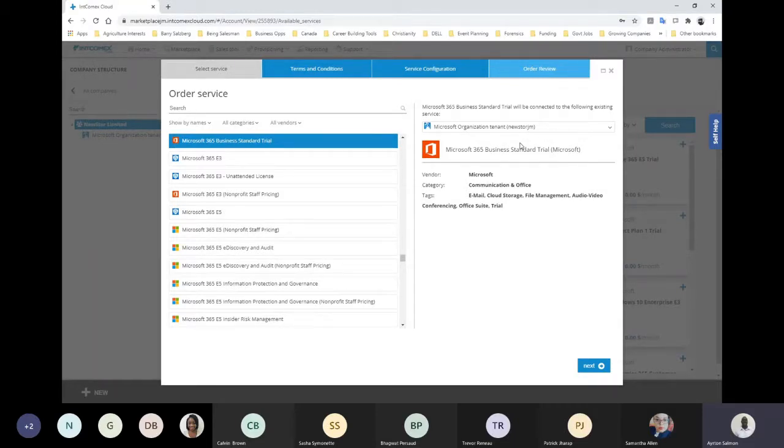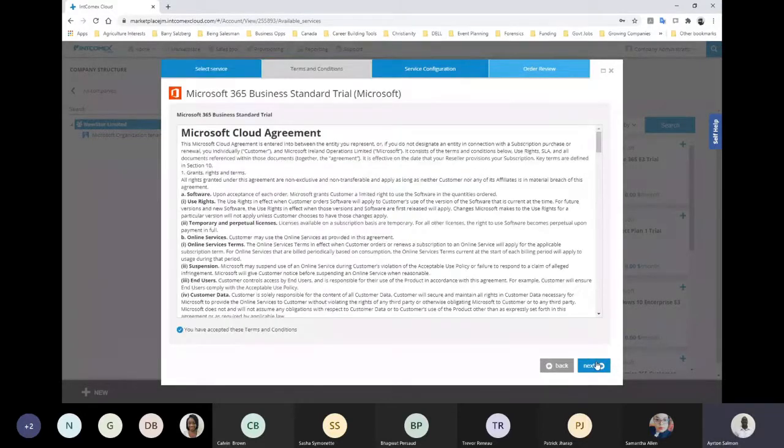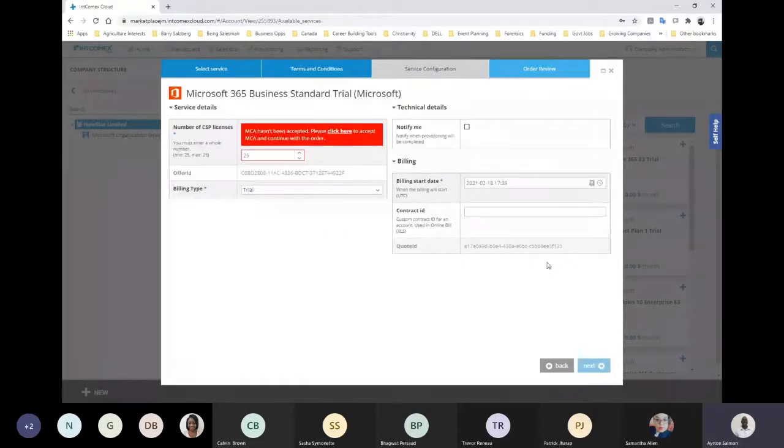If you need to do that to close the sale, sometimes a customer may ask you to show how the solution works before you go any further. So this is the message I expect to get. It says the MCA has not been accepted, so it won't allow me to do the provisioning.